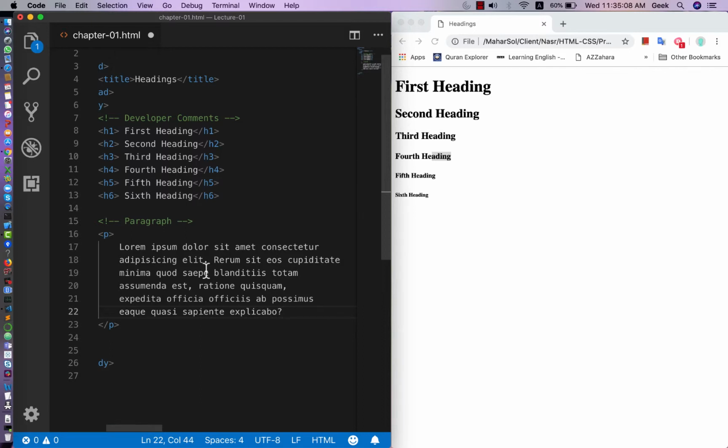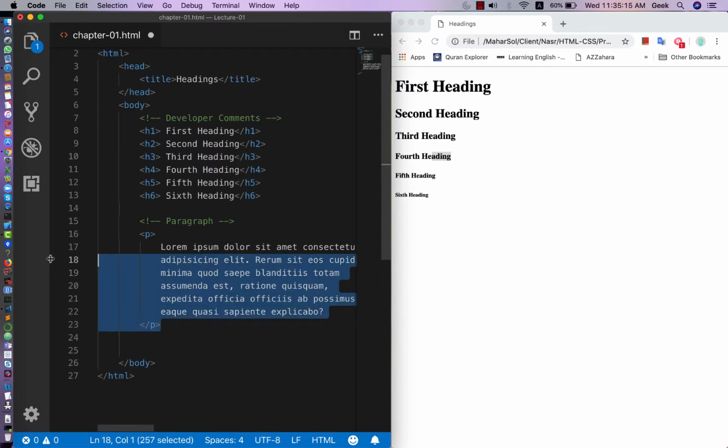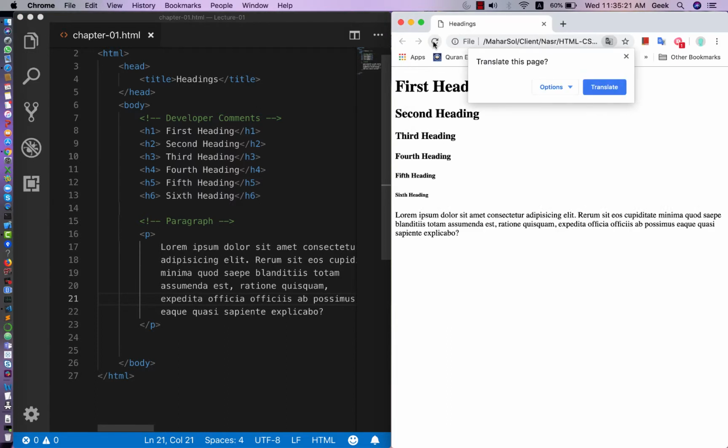You can check other editors as well, and in Atom this functionality is already available. So just one paragraph is added; I'm going to save it and then see here.